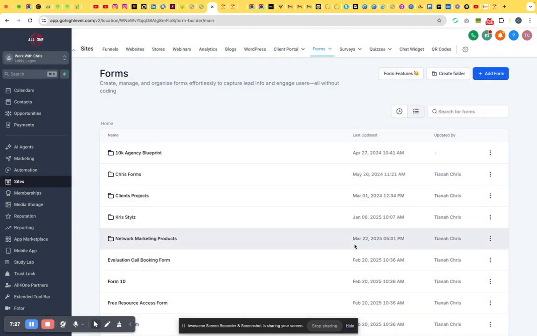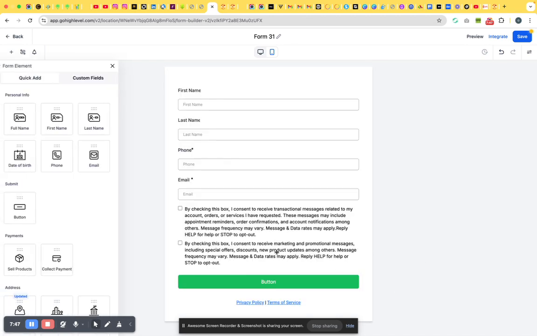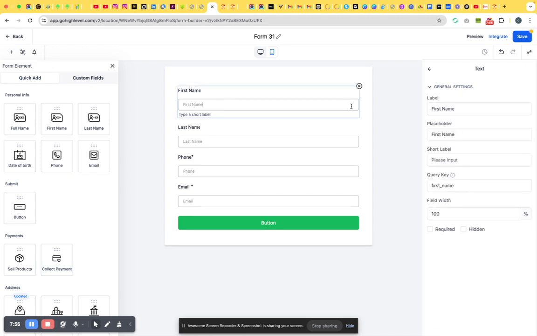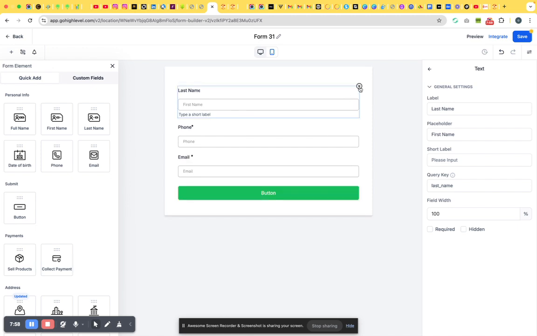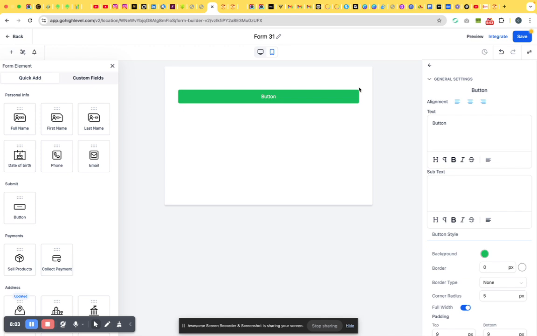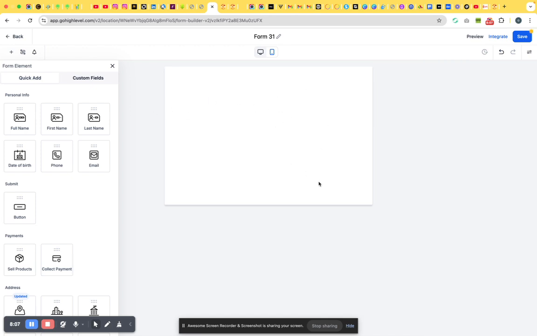Now you don't have to do anything else. It's going to open up the builder page for you, the form builder page. Let's wait for it to load up. Yeah, here we go. Upon opening it up, it might show you all this, and if it is not bringing this up for you, then no problem. I'm going to delete this and start from scratch. Yeah, we have an empty canvas right here.